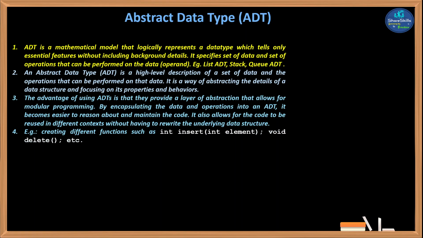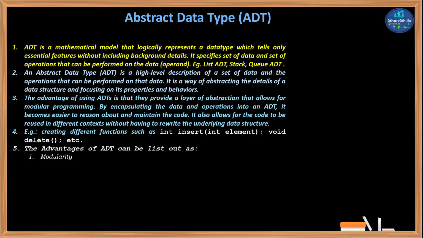Creating different functions, we use abstraction, like insert functions, such as insert element, or delete functions. Once you write the code defining a particular function, next time you just call that function; you don't need to write that code repeatedly. That is the motive of abstraction. So let's talk about some advantages of data abstraction, as well as modularity.